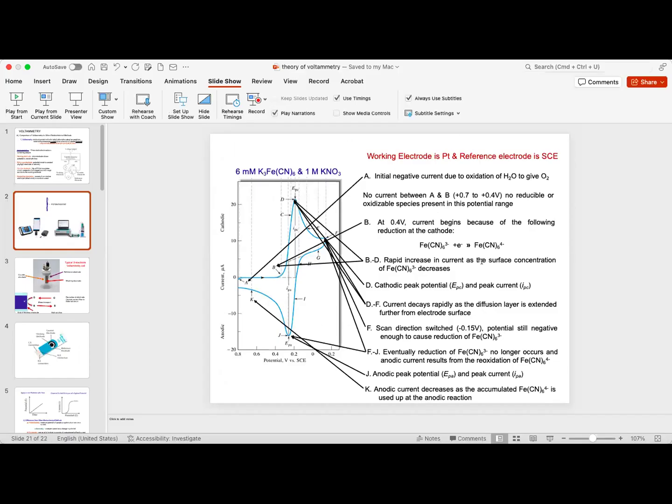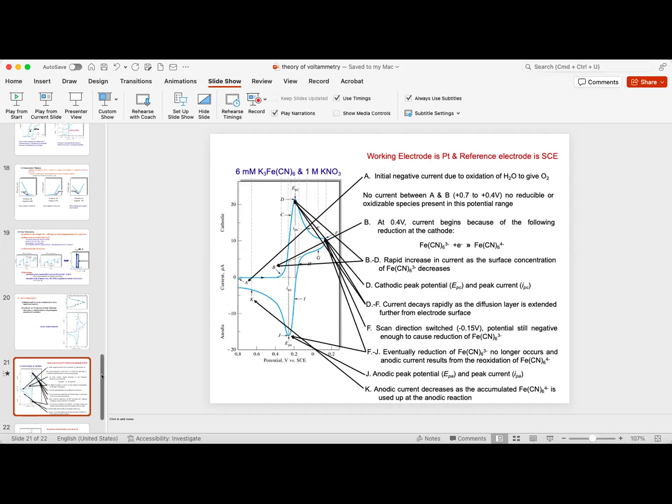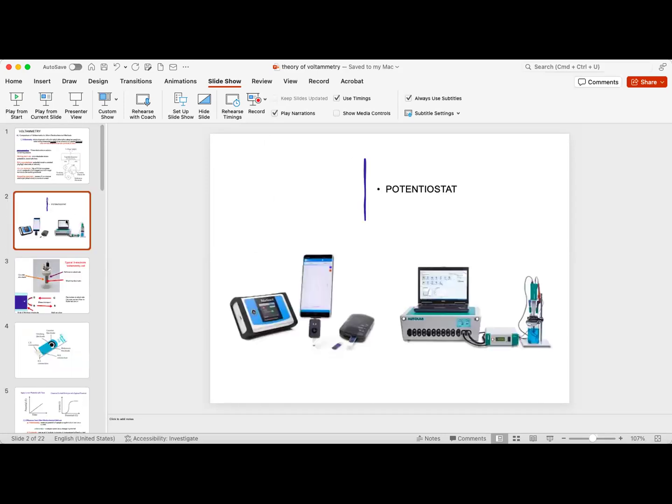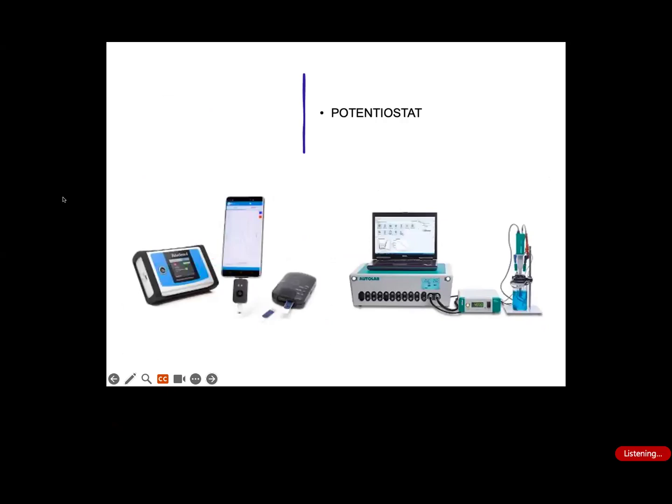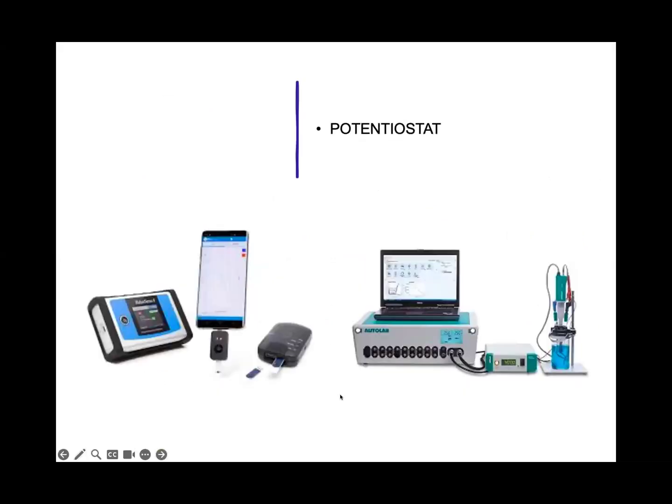Going back to the other slides. Okay. So this is how a potentiostat looks. This is the name of the machines that can generate potential. Different brands have different looks, of course. Okay. So you can see we can have a bulky one, and then we can also have a very bulky setup, where the three electrodes are set up in the supporting electrolyte.